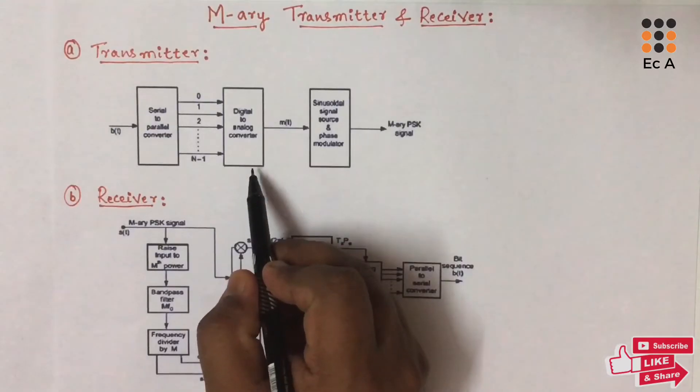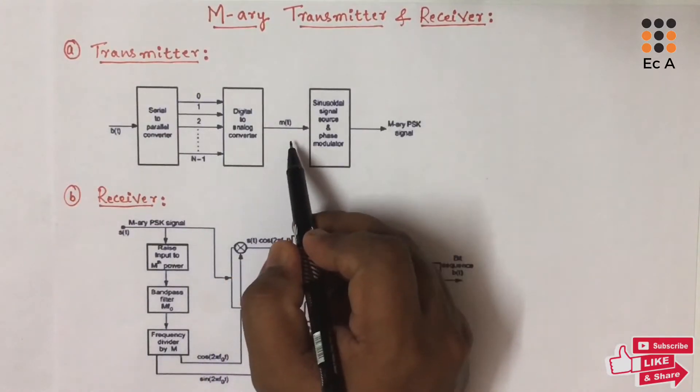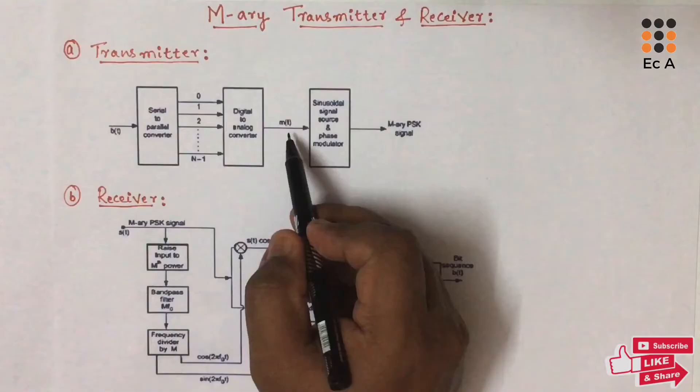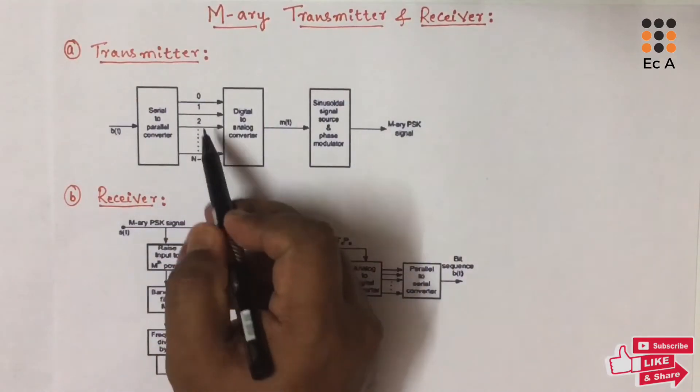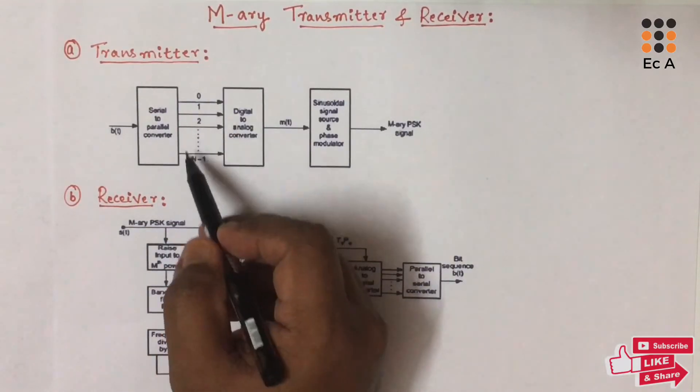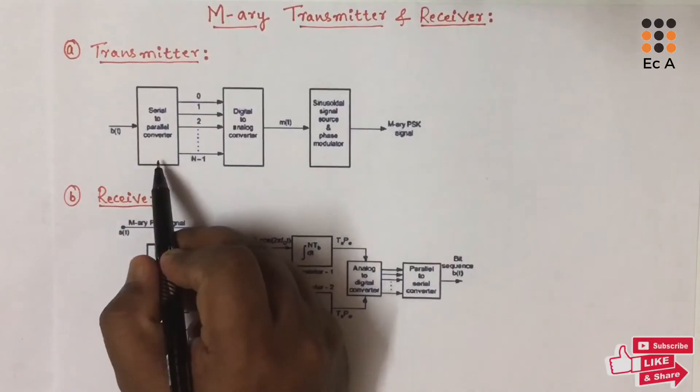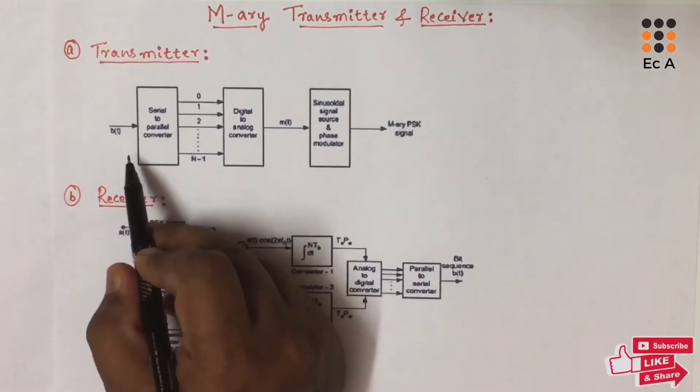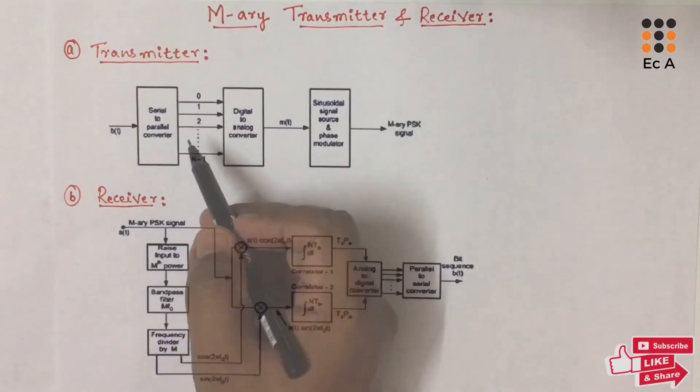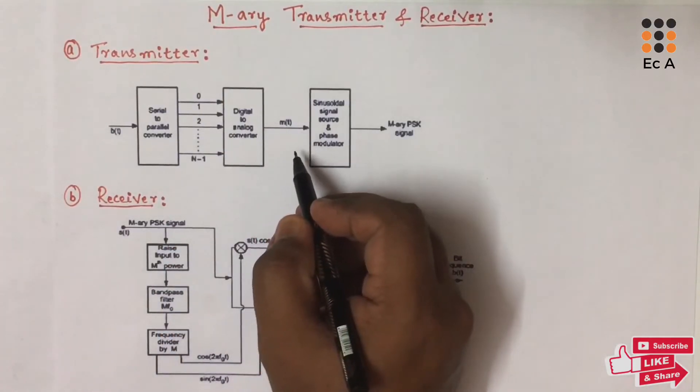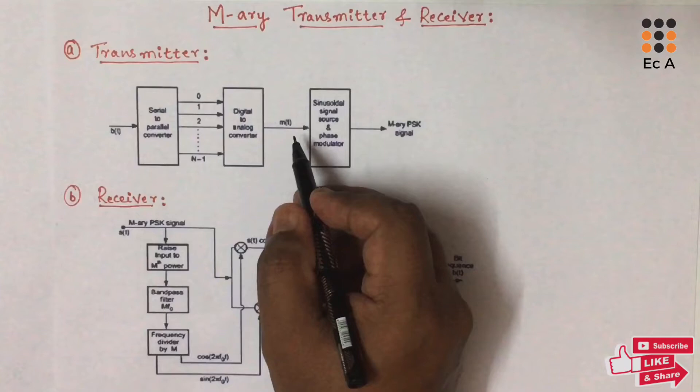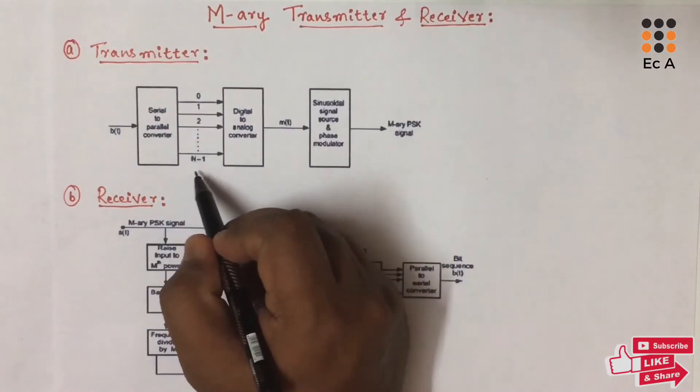The digital-to-analog converter output is M(t). This M(t) depends upon n successive bits of serial-to-parallel converter. Again, serial-to-parallel converter starts taking bits for next n-word. The output of digital-to-analog converter will not change until the last bit is received.